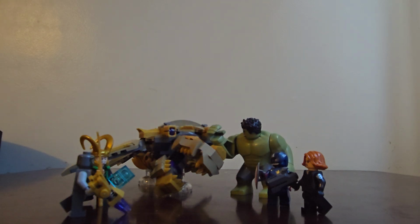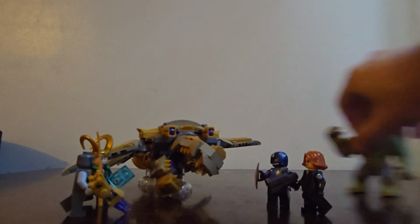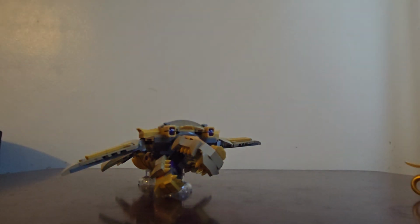So today's set is set number 76290, the Avengers vs. the Leviathan. This set has 347 pieces and is for ages 7 and up. So let's get into the build, which means we're moving these guys out of the way. Now this is a pretty similar Leviathan to the one we got in the tower.